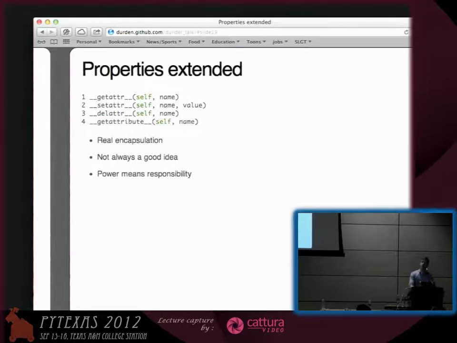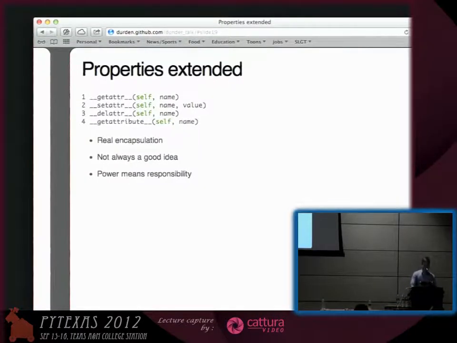So here's where you can start getting really crazy. If you think this property idea is pretty cool, but then you want to take it to the limit, you can start doing some really weird stuff. This is another subset of the Dunder methods where I think you can do some really interesting stuff, and this is probably why they get the term magic, but we'll see.